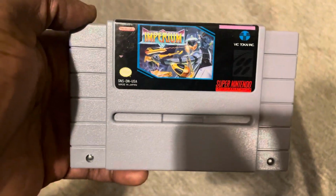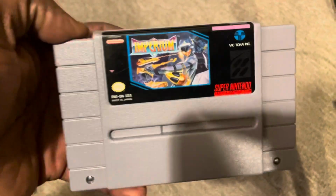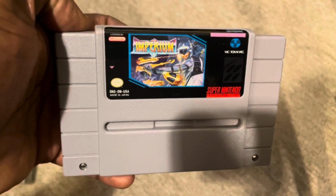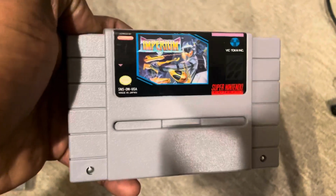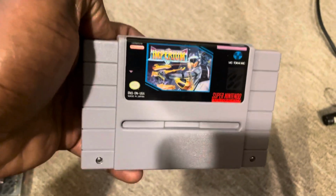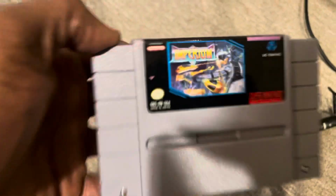Now this one's really rare. I don't know how many people I've ever heard talk about this game or share it, but Imperium is a very interesting top-down shoot-'em-up on the Super Nintendo. Now, I'm a big shmup fan, so I always go looking for them. And when I found this game, it appeared to be, to me, Super Nintendo's version of Musha. If you know what Musha is, a top-down shooter on the Sega Genesis, probably one of the most expensive Sega Genesis games ever. Imperium looks and plays a lot like Musha, so I don't know if this was their answer to it, but this is a very interesting shooter.